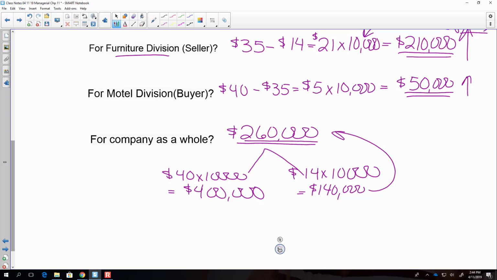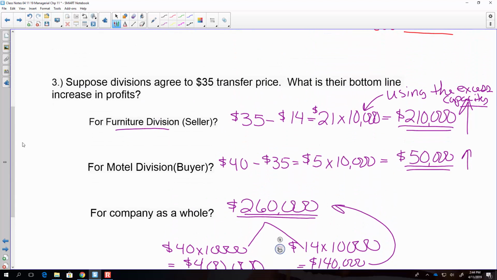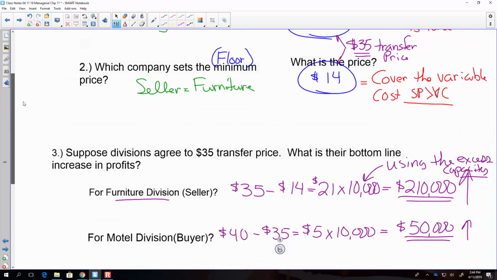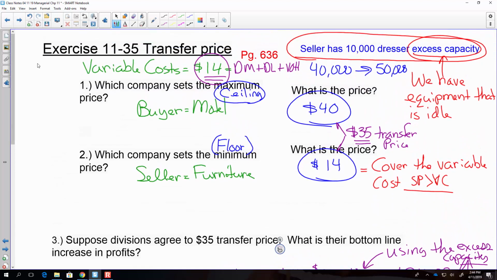So this is the more complex type of problem that you'll encounter on some of your exercises and problems and so forth. What makes this a little more complicated, one, it's negotiated, right? And two, it has to deal with excess capacity. And the author within Chapter 11 really doesn't address that very well with the example in Exercise 4. So this is a good problem to keep handy and use as you study for those exercises, problems, and exams.